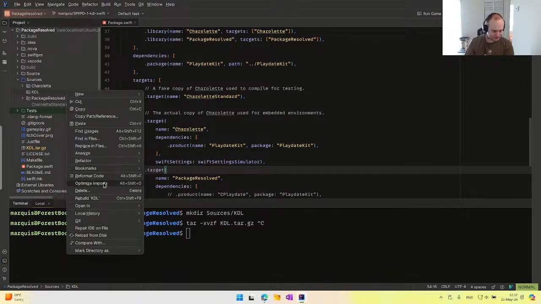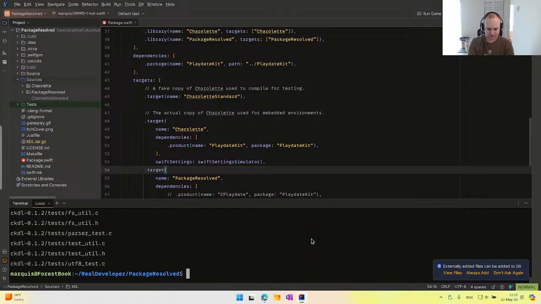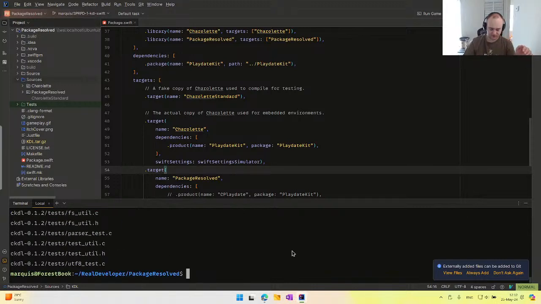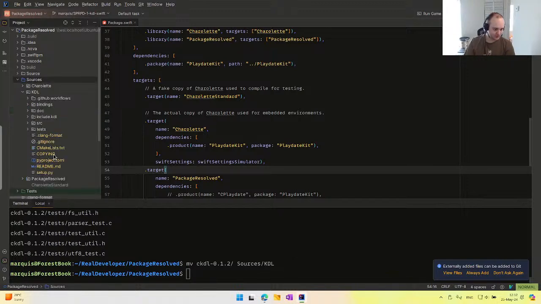I'm just gonna do this real quick. Okay, so we have a cCuddle thing. So we're gonna want this to be in Sources/Cuddle instead. And that should appear right there. Okay, cool.